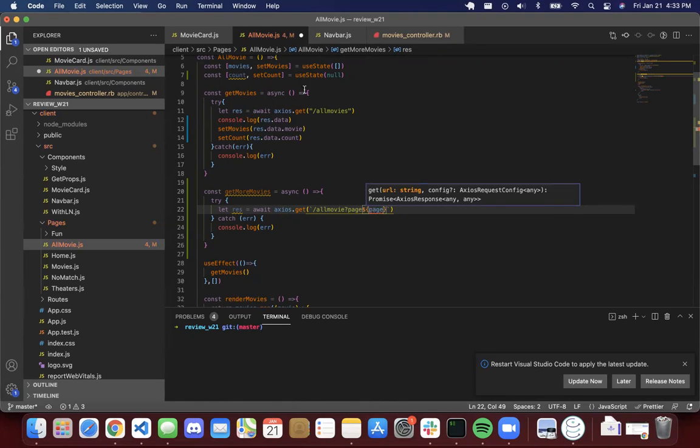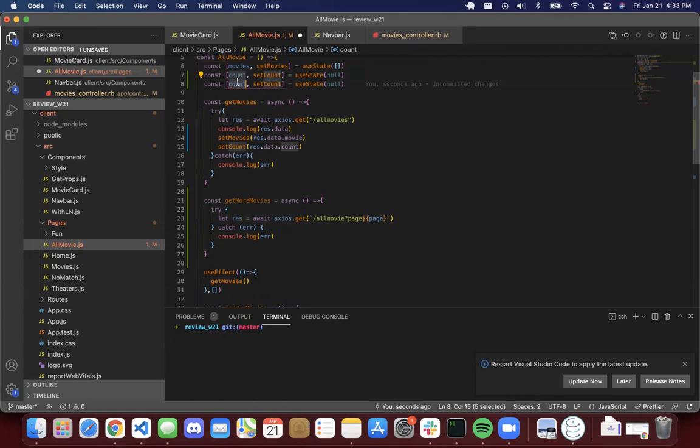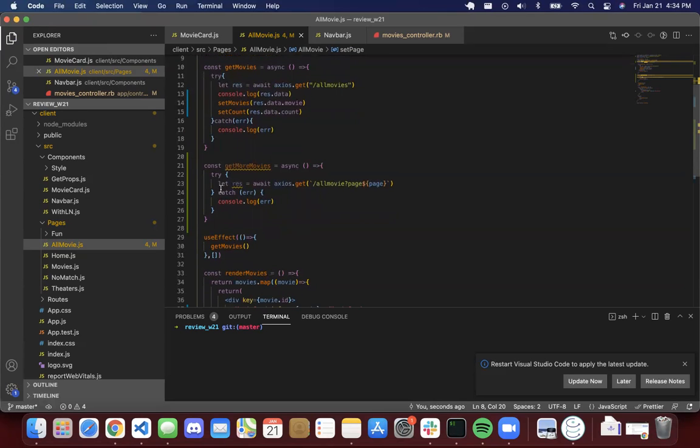So really quick, we're also gonna want page, setPage, and we're gonna want this to start off at 2, because the default page that we're grabbing is going to be 1. So if we want to move on from page 1, we're going to set that as 2. We need to set this as a capital. So this is going to do that.